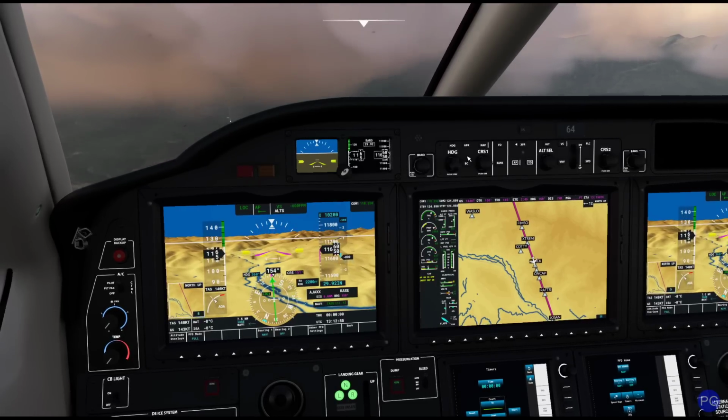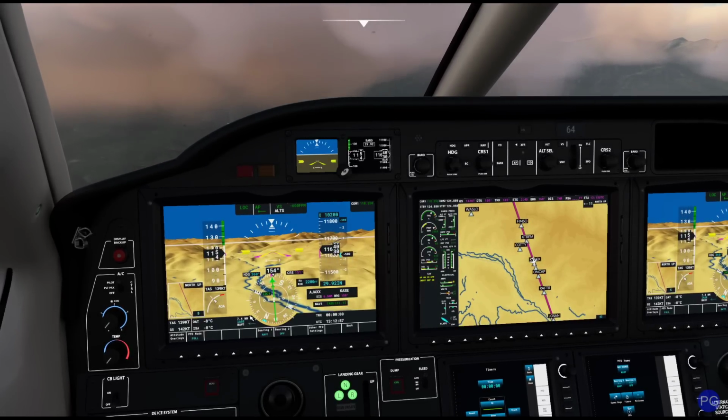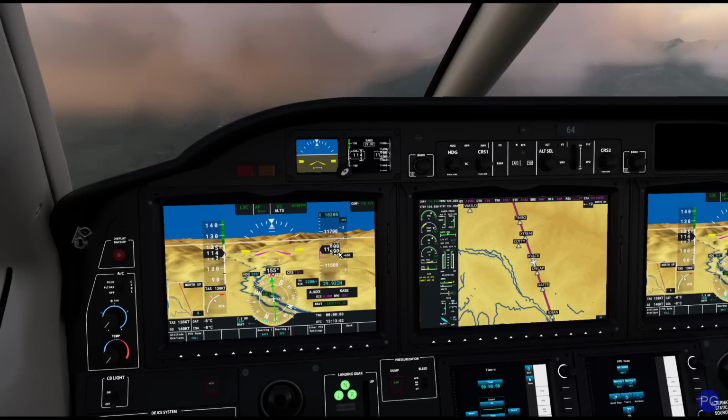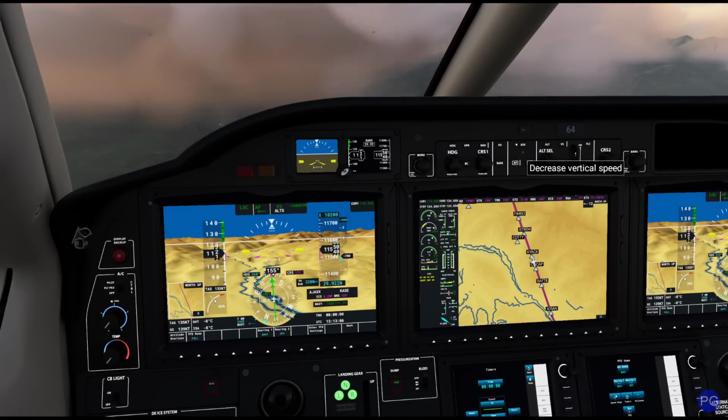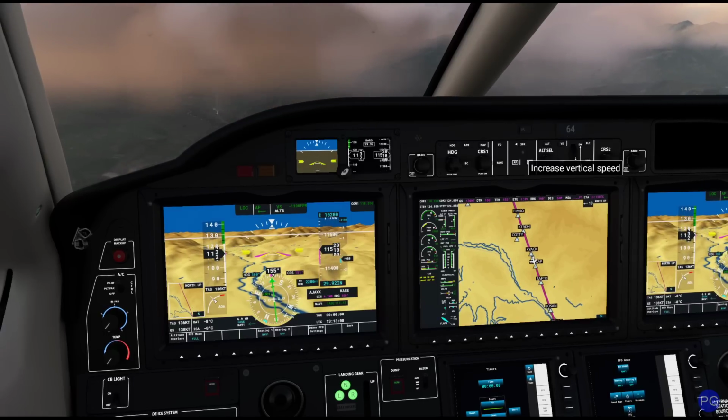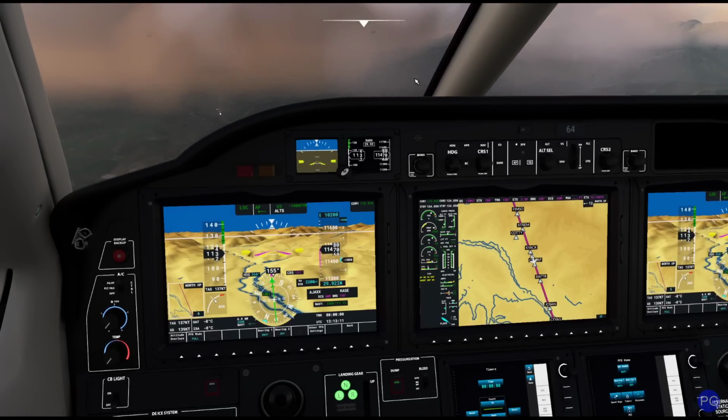So I'm going to slow down my descent just a little bit by adjusting my vertical speed. Because again, when this is 7.1, we're supposed to be crossing 11,700. We are too low at this moment. Okay, now that we've crossed it, now we can continue our descent all the way down to the ground. Seems about 1,000 feet per minute seems to be the magical speed, at least for this autopilot.